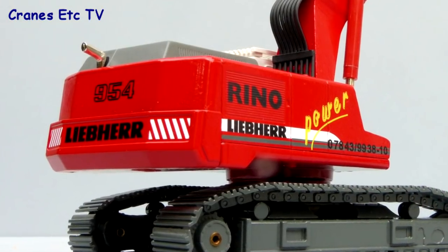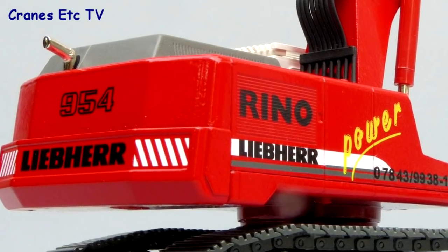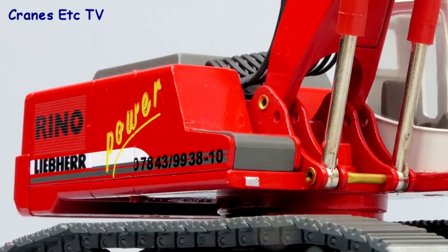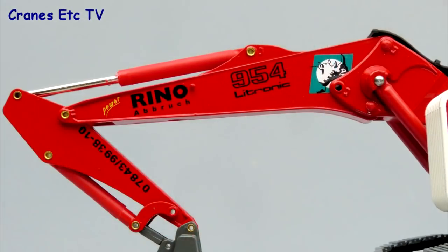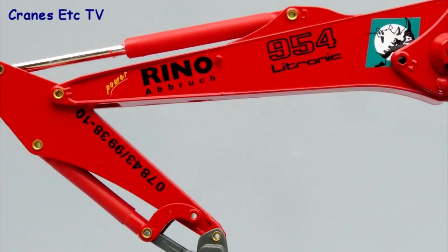The body is a decent metal casting with a plastic engine cover, but the thing that really sets the model apart is the livery and the very good graphics. At the front there's no metal handrail, and the details are fairly simple. However, on top of the boom foot there's plenty of plastic hoses, and they look okay. The digging boom is fairly simple in that there's no hydraulic hoses, but the graphics are very good.